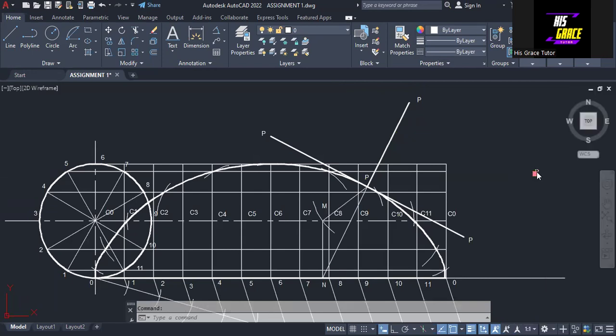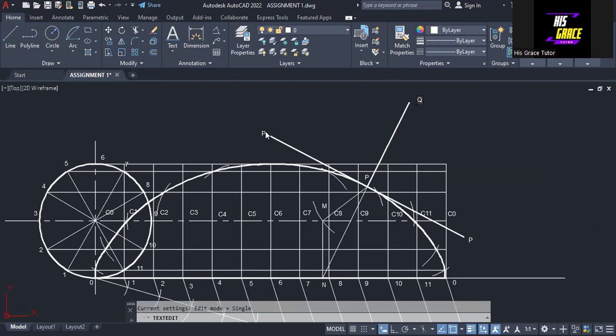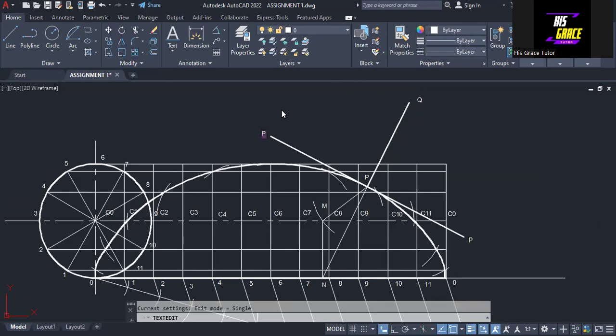So this point here is point Q. So PQ is normal, and this is point R. And this point here is point S. All right, so we have this.